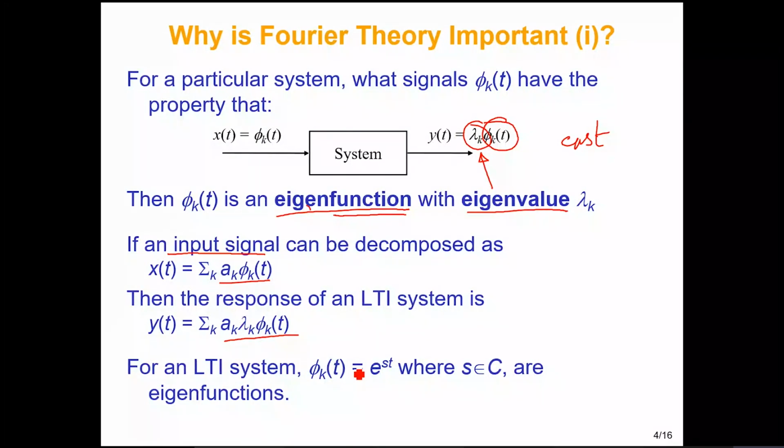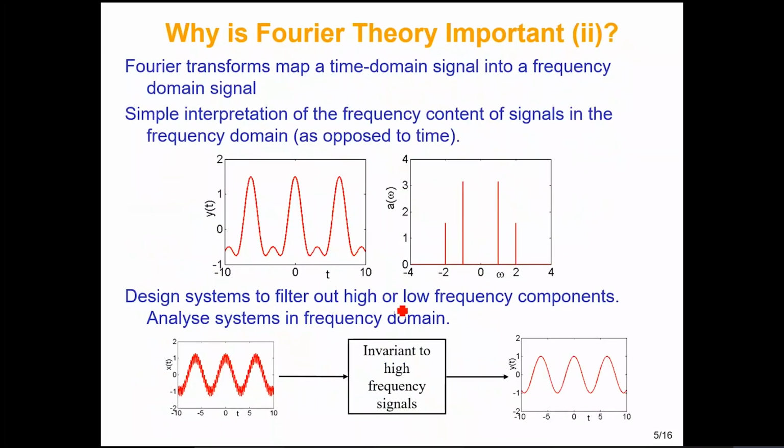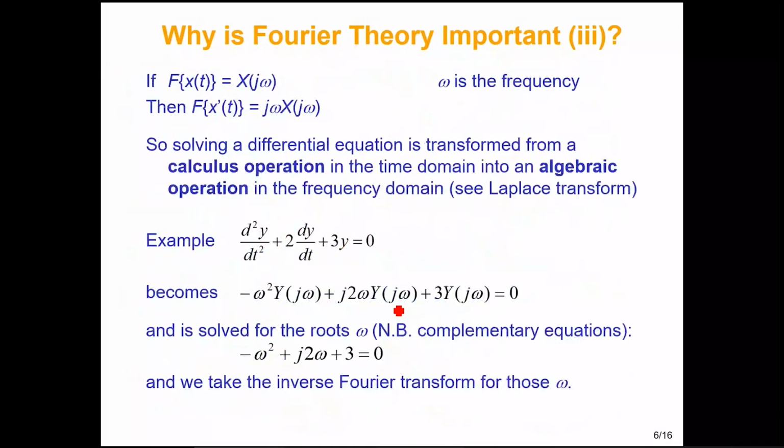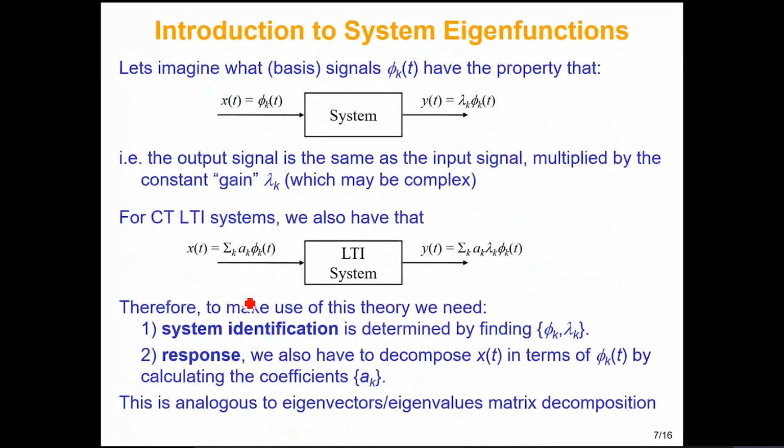And as I mentioned, one such eigenfunction, a whole set of them, was given to us by a mathematician or scientist by the name of Laplace. He said that a complex exponential of the type e raised to the power of st is an eigenfunction where s is a complex number. S is a complex number. You can just have any complex number here and you will end up getting a complex exponential which will be an eigenfunction. And we actually checked that out also, and we saw that if we give that as an input, the output would be the same thing multiplied by its eigenvalue.